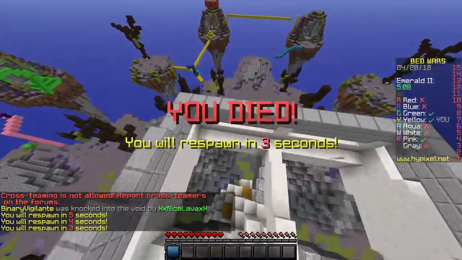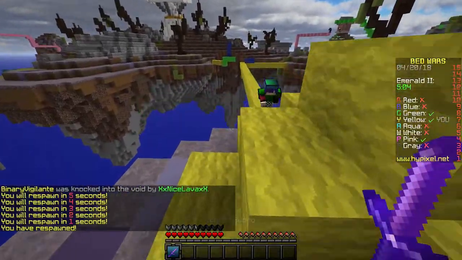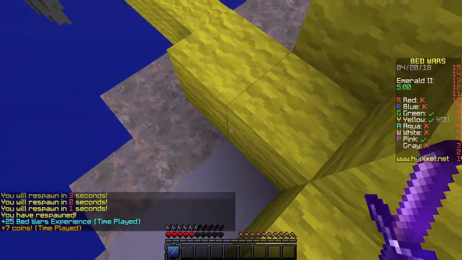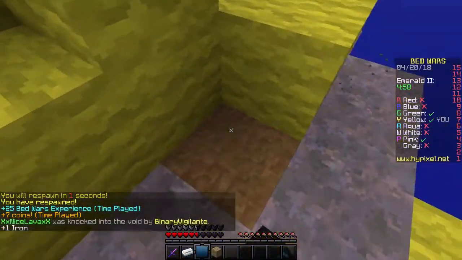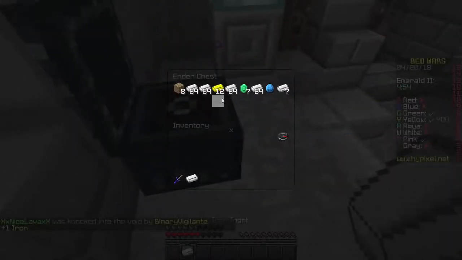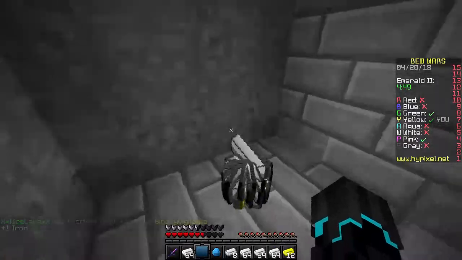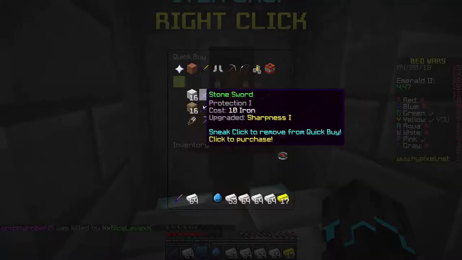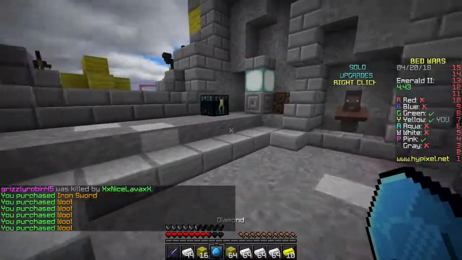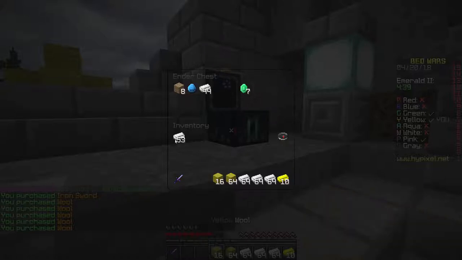Come on, quickly respawn, respawn, respawn. He has to get through the wood first. Okay. I got him. That was a close one. Okay, let's get some stuff out here. Like so. Let us get an iron sword. I need some more wool. And I'll save the diamond. And yeah, that's pretty much it, I think, for now.